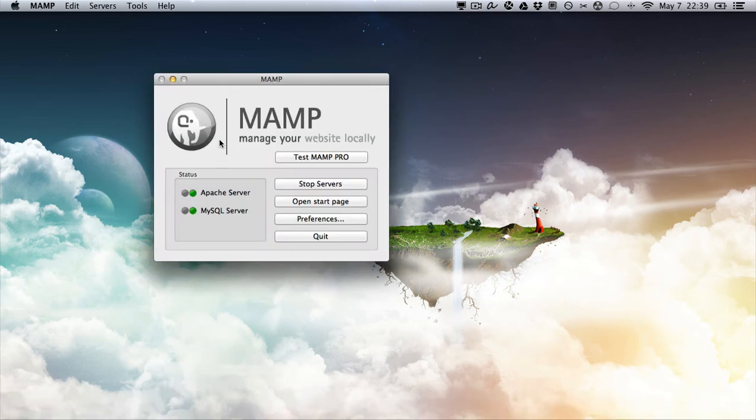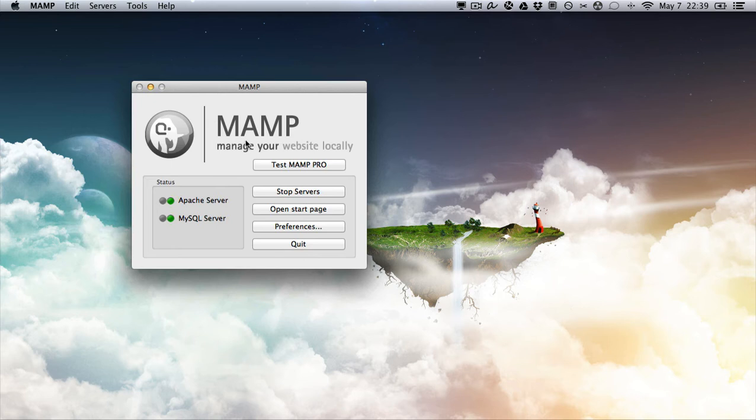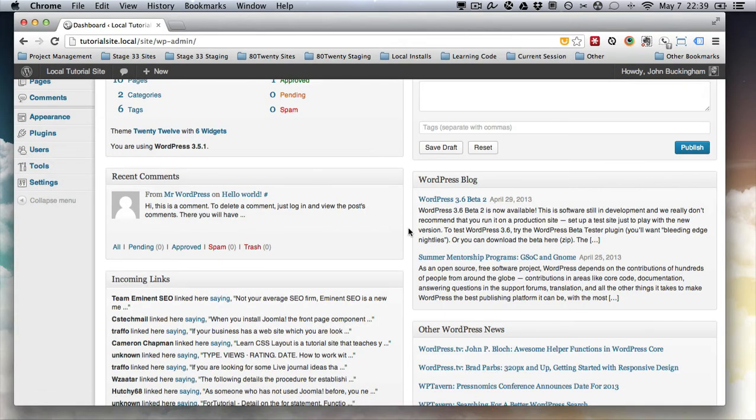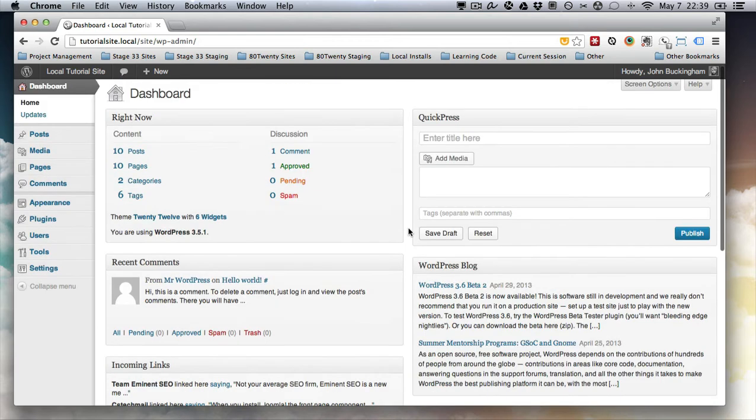I'm using MAMP to run a local version of WordPress, and I have it right here. So I've already logged in. This is just a clean version of WordPress. I just installed it. There's nothing going on. It's just basically what you will see after you've installed WordPress.